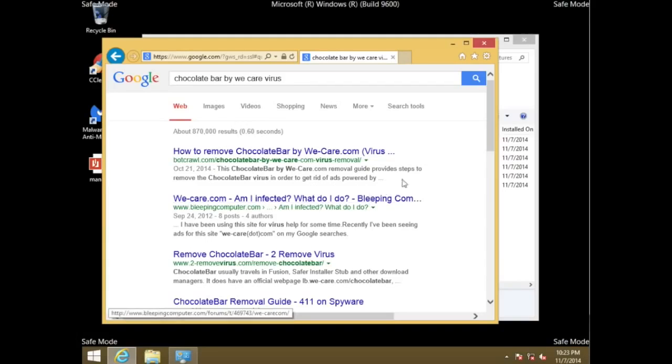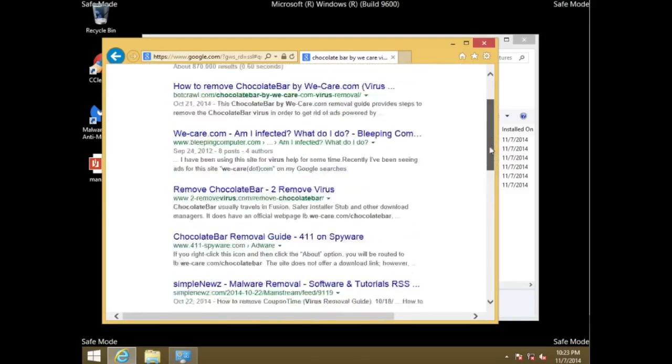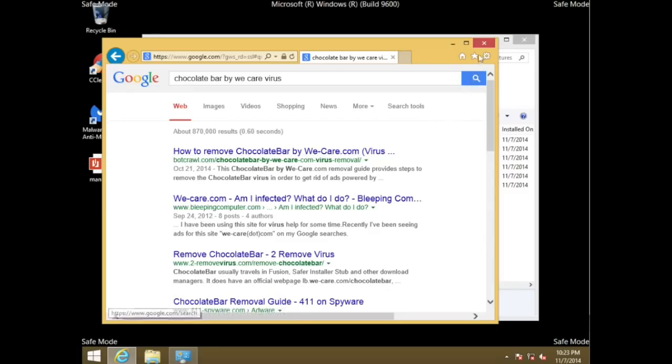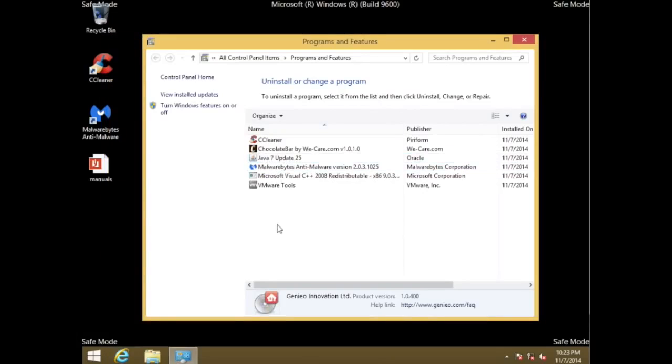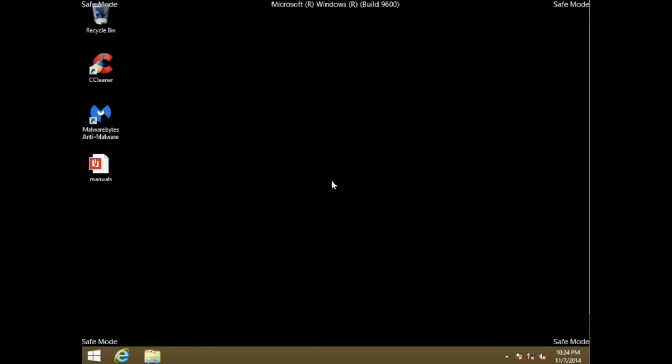Once you see that it has a whole bunch of links and guides on how to remove it, you know it's not legit. You see how it says how to remove and so on, you know it's not legit. So you want to remove those applications. That was just an example of how to look up an application that you don't recognize, but that's fine. So we got that out.